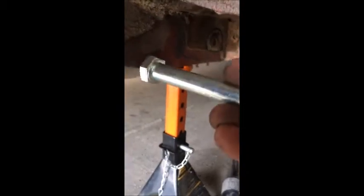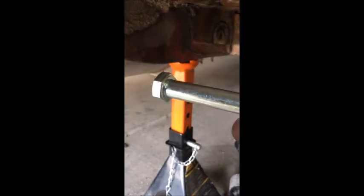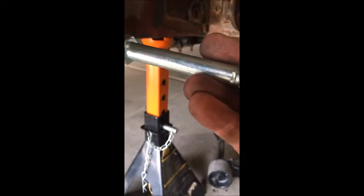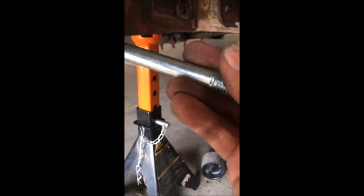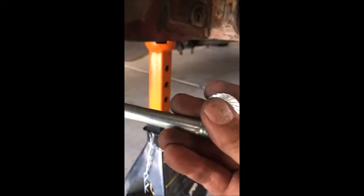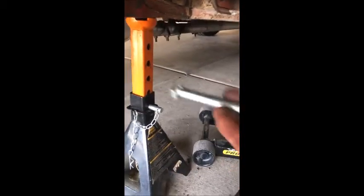So since the bolt goes through the frame, I'm going to put it in the same way I took the other one out. And I'll just tell you that ideally, having two people do this would be way easier. But I'm going to struggle through that anyway. So I'm going to run the bolt through. I'm going to try to put you in a spot where you can watch. We'll work that out here in a second, and then see how easy this is to get that through there.